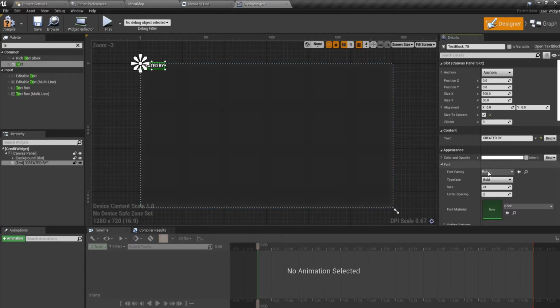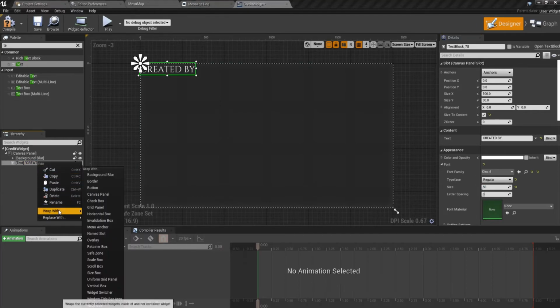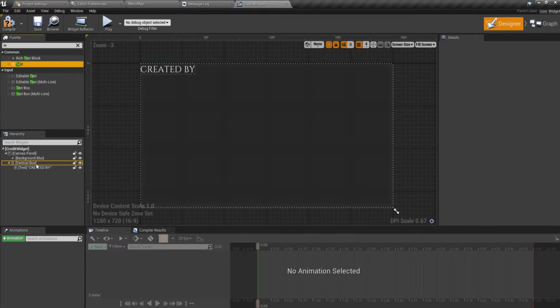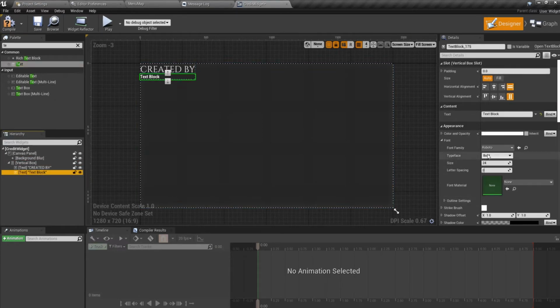Size to content, Cinzel, make it 50, and we'll have it wrapped up with a vertical box, and we'll add in another text, and this one will be Cinzel as well.